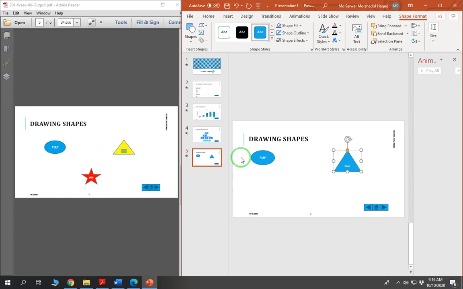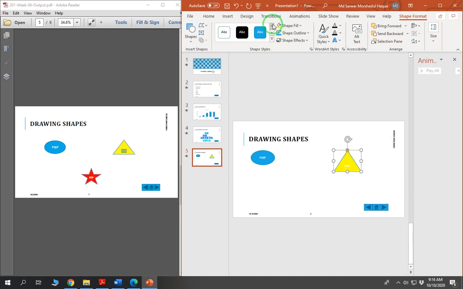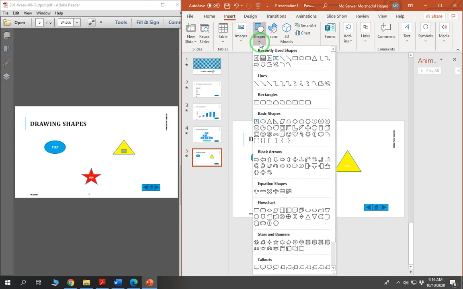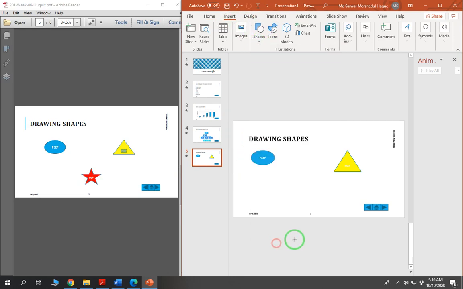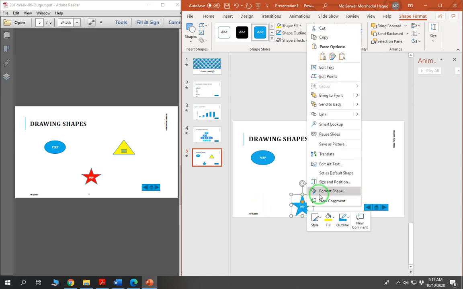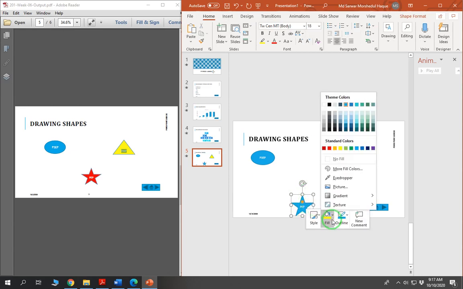And this one is yellow color, so you can just change it from the shape fill option from here. Also you can right click on this diagram and then you can change the fill color from here. Either you can change it from the Shape Format tab, or right click on the shape and you can change it. Now we'll draw the star, a 5-point star from here, and then we will write down PEP, and here also we'll change the fill color to red.